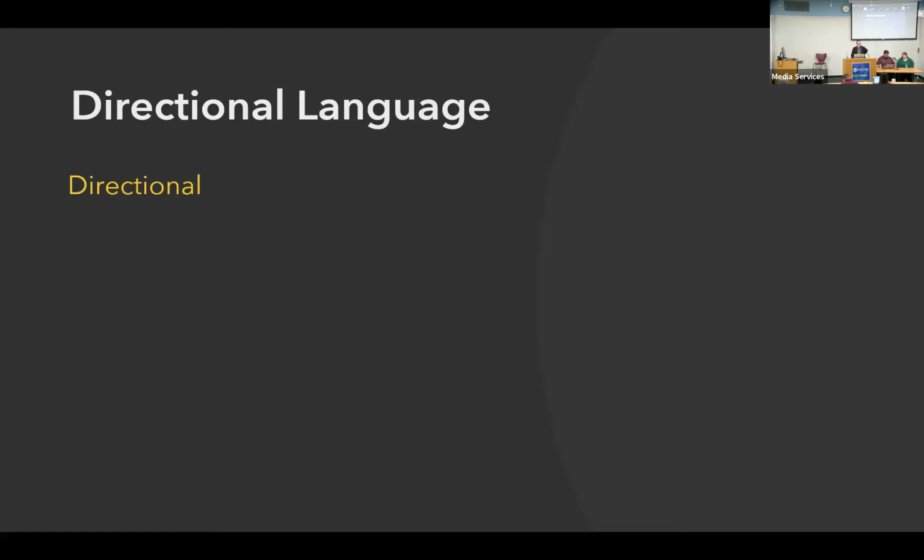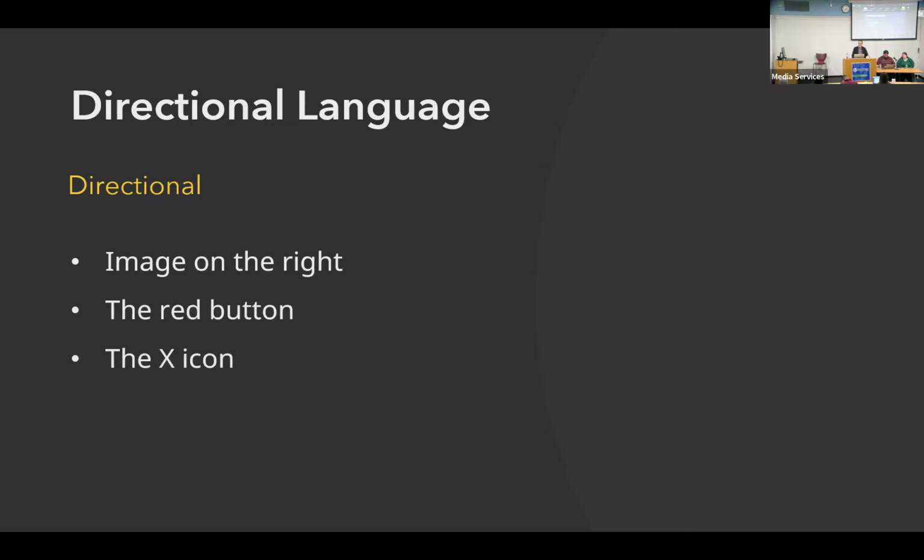All right. Directional language is another thing we should take into consideration when we're creating our documents. Directional language, like the image on the right, or the red button, or the X icon. Those phrases all require vision to be able to understand them.